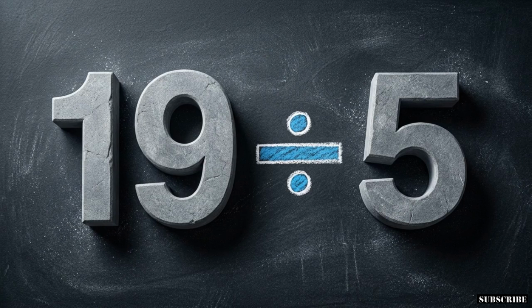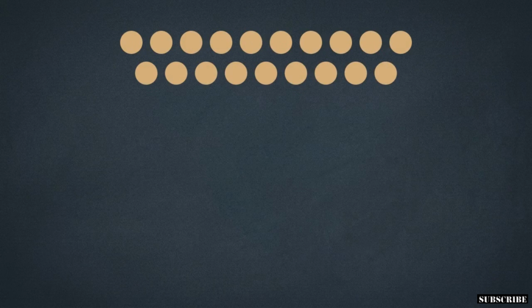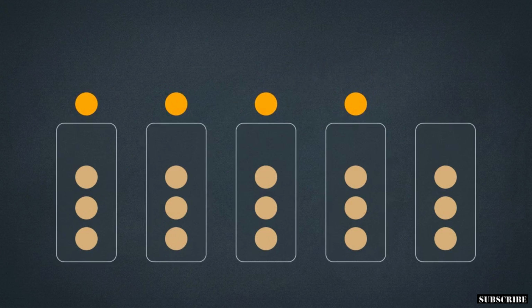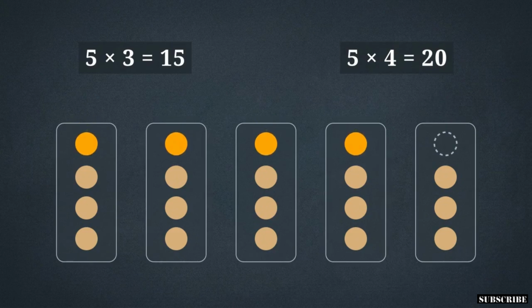That rigidity creates a mathematical problem the moment we try to divide. What happens if you have 19 items and you need to split them evenly among 5 groups? You cannot do it using whole numbers. 5 times 3 is 15 and 5 times 4 is 20. The integers cannot describe the exact value that sits in that void between 3 and 4.